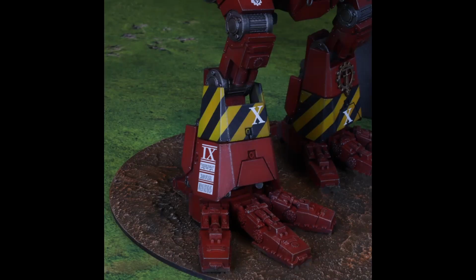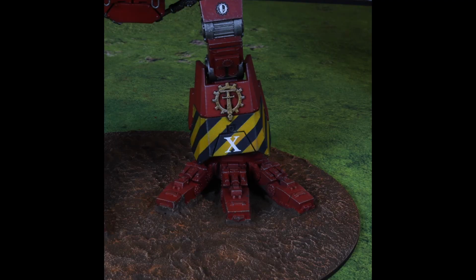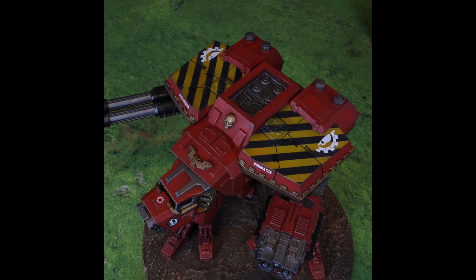Look at the detail. I love it. And yeah, I had a blast. I'm tired from it, but I definitely enjoyed it, the whole thing, and I hope you did as well. It's a crazy journey. I can't believe I 3D printed and painted a Titan in 3 days.